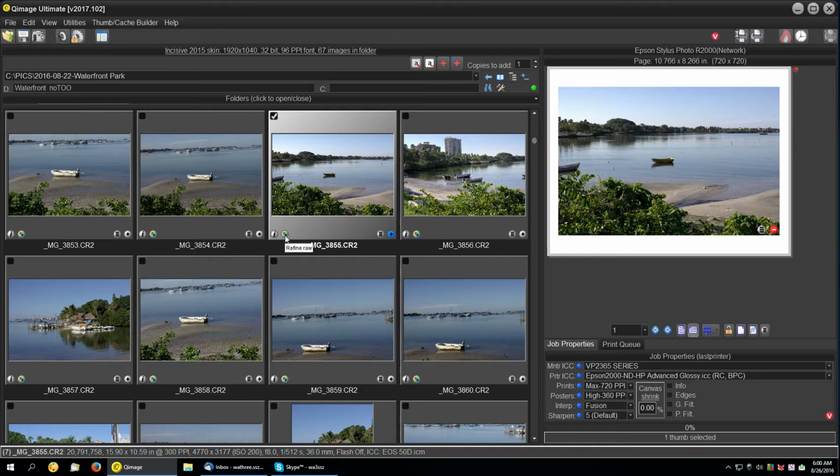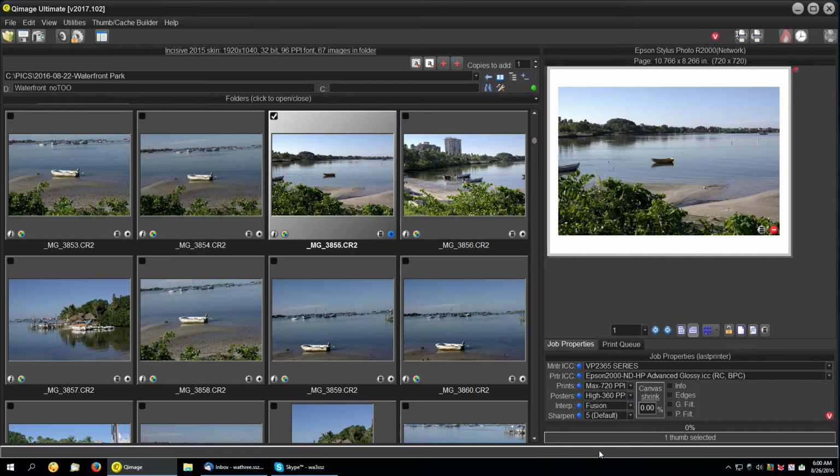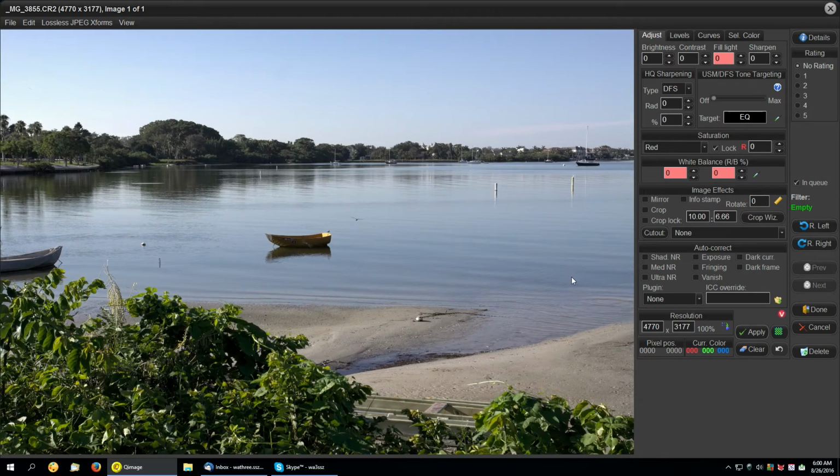Well, here's your advantages and disadvantages. Raw editor takes you in here, opens up your image, and you can do whatever you want to it, white balance, darker, lighter, use your ODR, don't, and so on and so forth. And when you're done, you click save like that, and then you put the image in the queue and you open it up here. But look at this extra button here, which many of you don't realize is sitting there waiting for you.